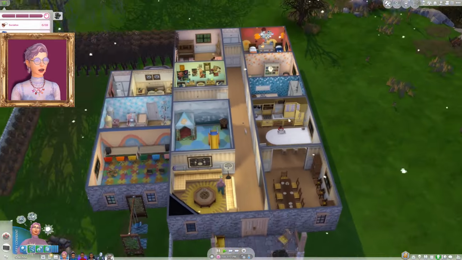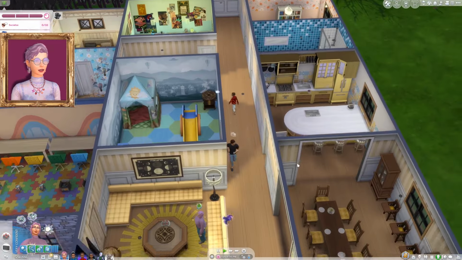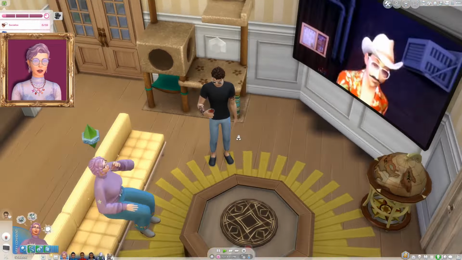Where'd the guy go? I should probably learn his name at some point. Shawn. Shawn, where'd you go? Yeah, stop exploring my massive house and come have a drink with me. All right, let's beguile him, put him in a flirty mood.